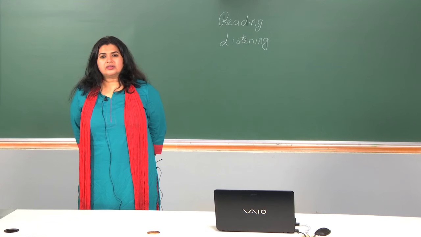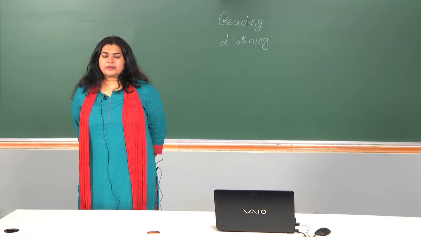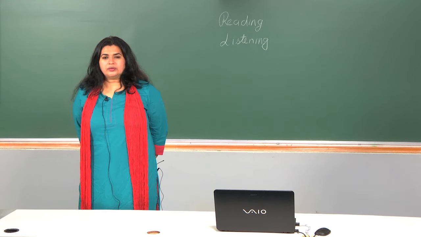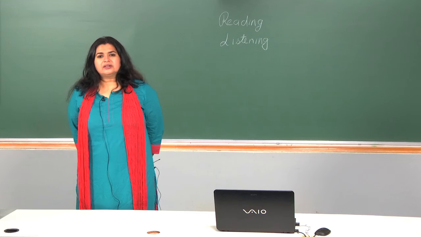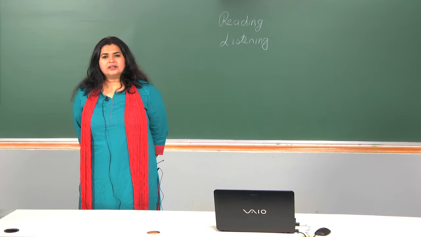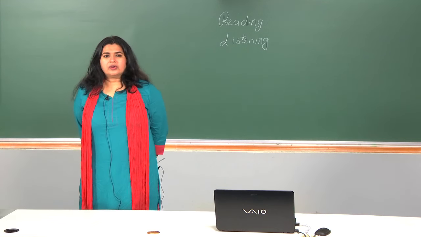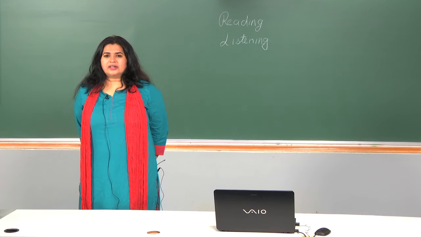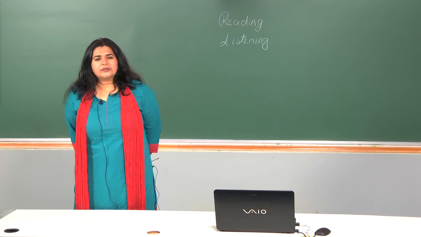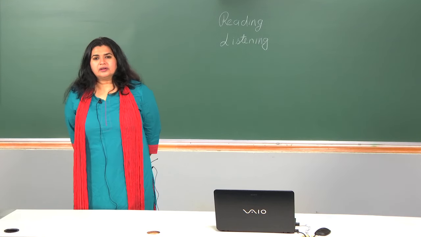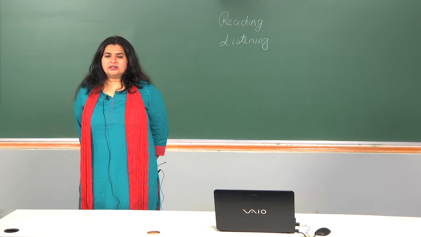Now, this is important to understand. All of us have certain strategies and certain approaches to understand a written text. It all depends on us what strategies we use and how we use them. The best way to practice academic reading is to understand the text and also develop the skill of speed reading, because after all, in the academic context, and also at the level of certain competitive exams, we don't have all the time in the world to read and process the text. So, it is always useful to develop the skill of speed reading, which comes with a certain amount of practice.